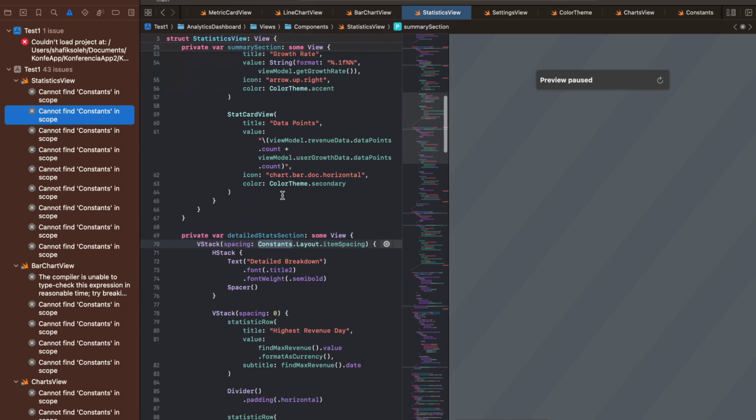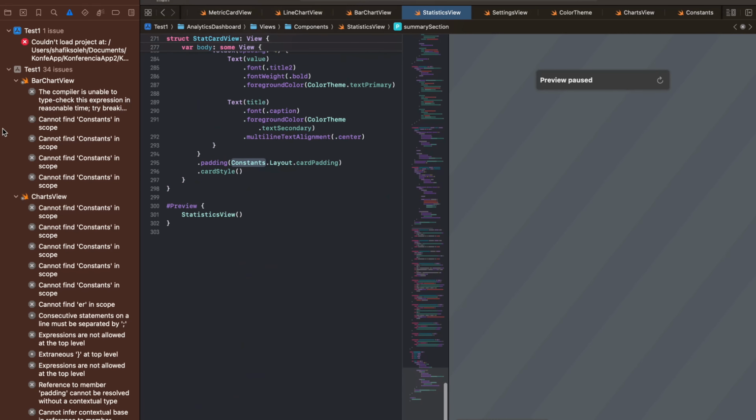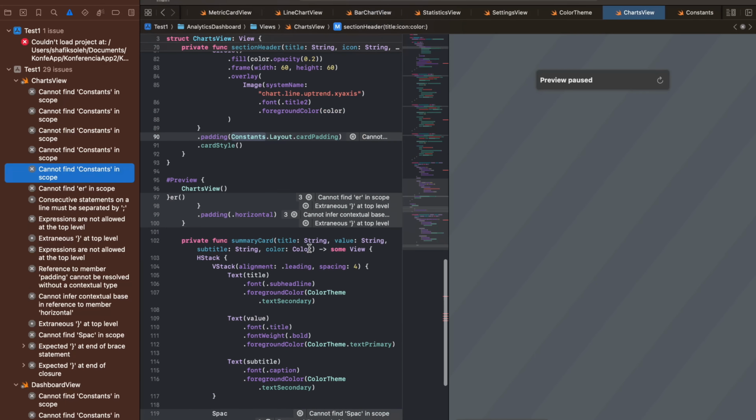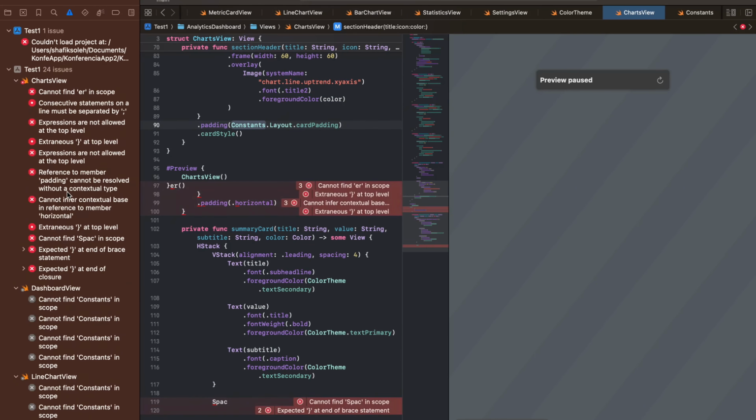Boom, the error is gone. So we're just going to get rid of all of these errors. And yep, now let's actually look at cannot find error in scope x. Boom, boom, boom. Okay, so there's something wrong with this code. This should not be here. This should not be here. But maybe this actually looks like the code is not finished.